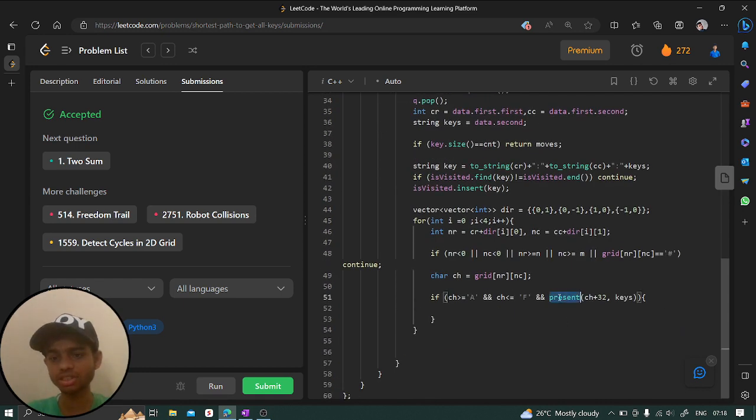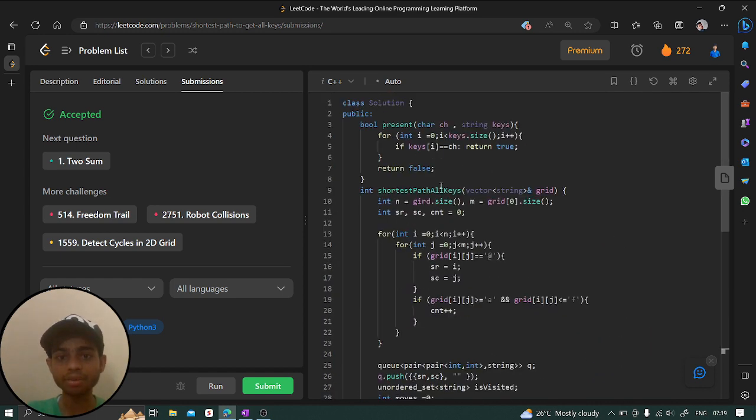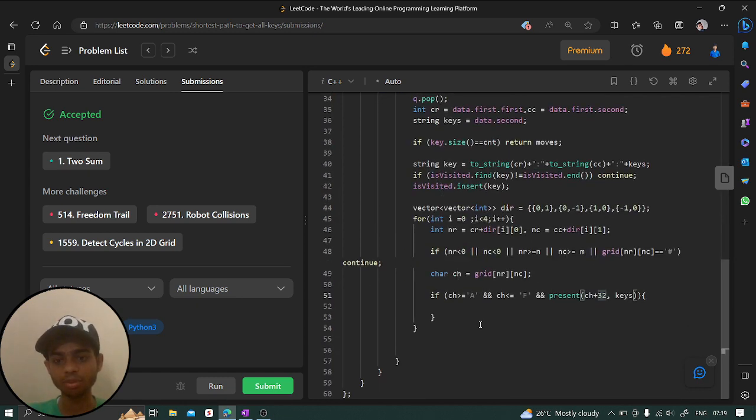So guys, what this function is going to do is say ch plus 32, right? ch plus 32 means we have this uppercase character, and now we want to check whether the same lowercase character is present in our keys or not. The lowercase character is nothing but the ASCII value: if we add 32 to the ASCII value of ch, it becomes a lowercase character. So by this we make the lowercase character and check it. If it is present in our keys, then we return true, otherwise we return false. I hope it makes sense, right?